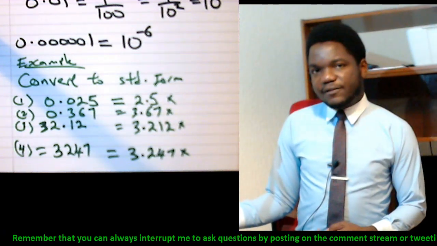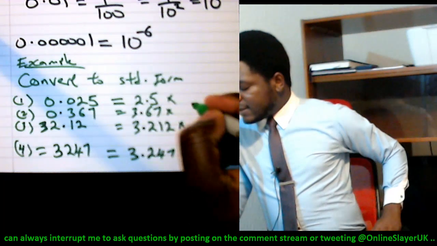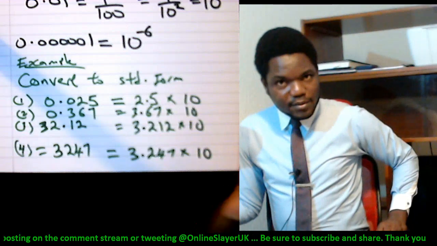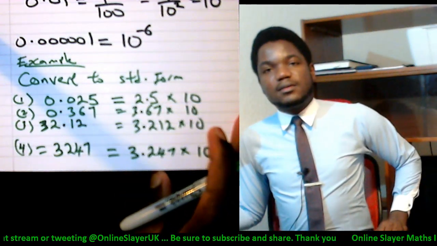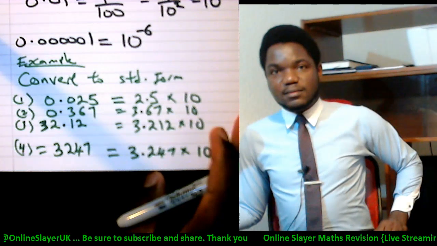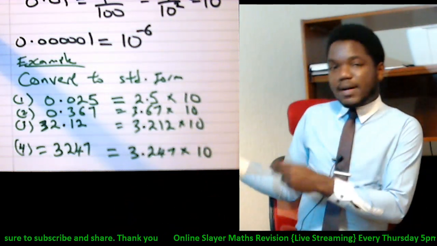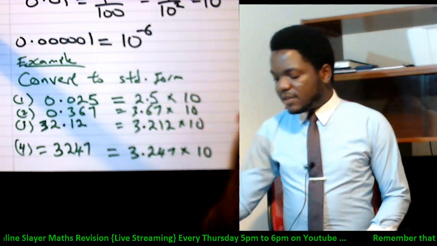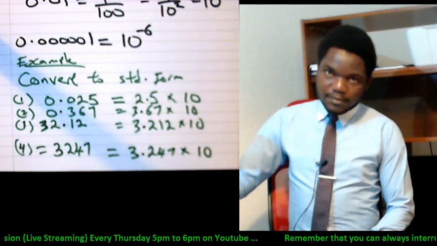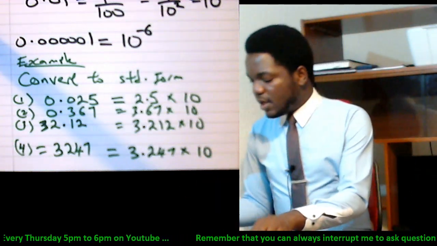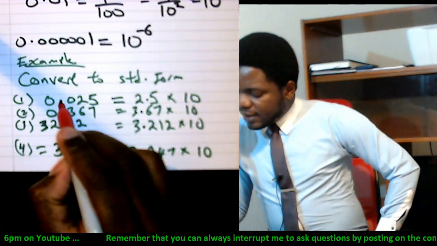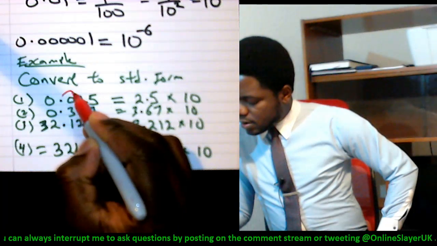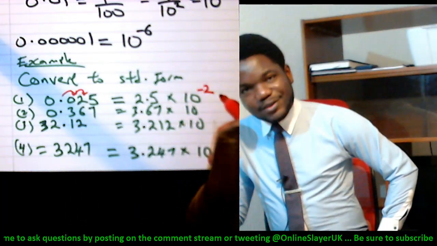Okay, everyone wants life to be easy. So now what do you do? 10 to the power what? Just count the number of steps you've moved the decimal. That's all. If you've moved your decimal backwards, then it's going to have a negative power for 10. If you've moved the decimal place forward, then you're going to have 10 to the power positive of that number of places you've moved it. We had our decimal point here before, and we moved to 2 point something. How many places have we moved backwards? 1, 2. That's 10 to the power minus 2.